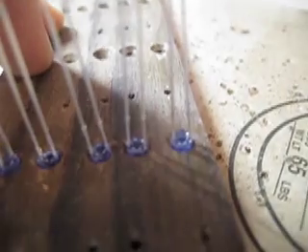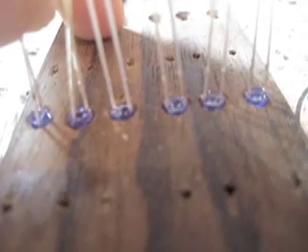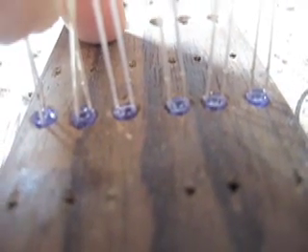So now it's time to go through and apply our hot glue back onto the LEDs and keep them in place. Another thing you want to keep in mind: be careful that the hot glue doesn't spill out onto the fretboard. Try to keep it contained within here, so it won't get in the way when it comes time to wire this.